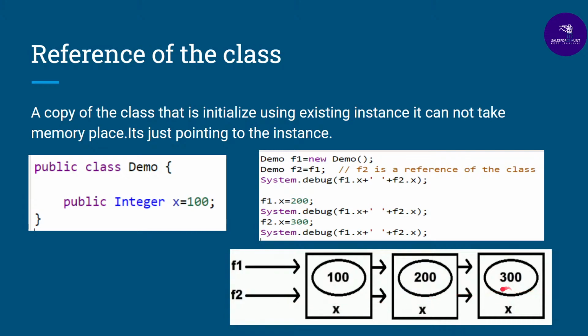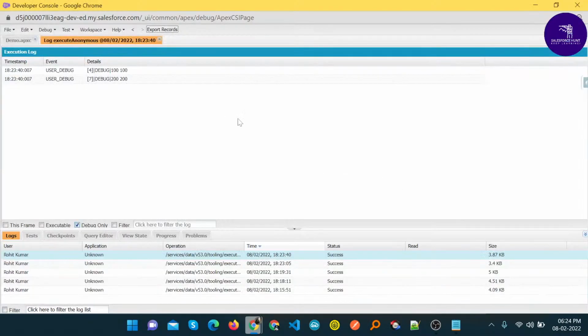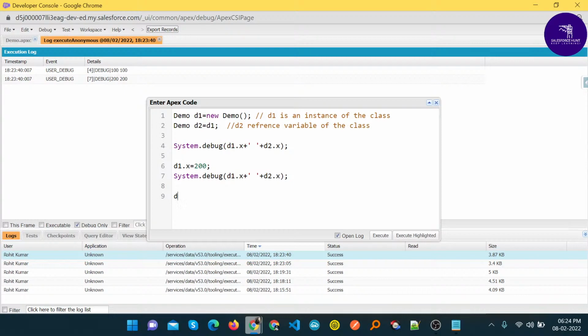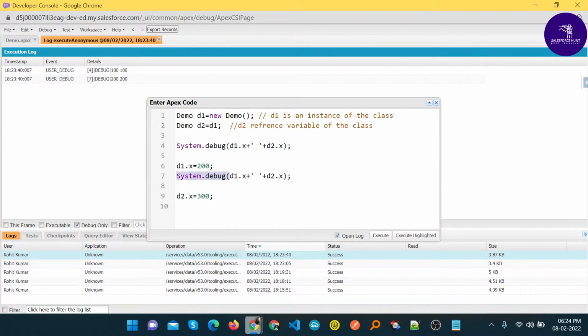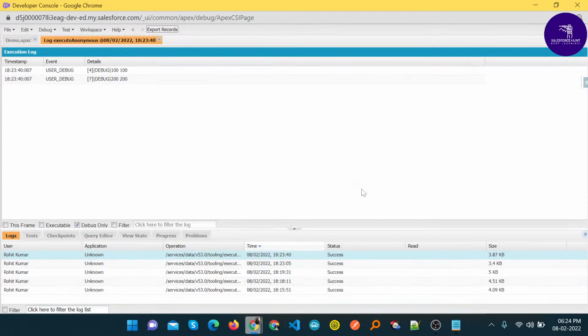So you can see in the diagram as well, so you can easily understand this whole thing, right? Now let me do one more thing for you here. Let's say I want to change d2.x is equal to some value, let's say 300, and this time you can see both places 300 and 300. Let me copy this one and paste it here and click on the execute button.